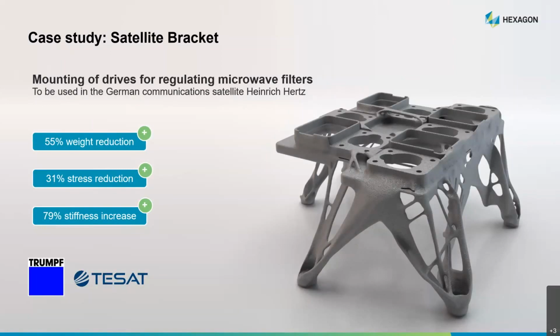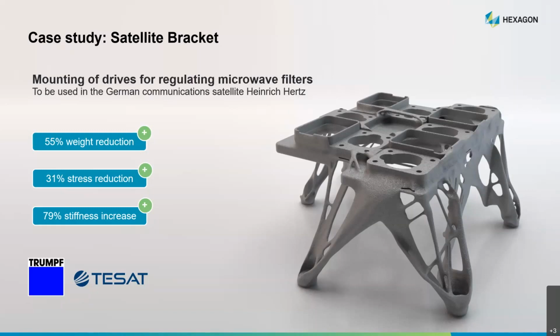We are not sure if this would work, but please try it. And we've gone for it, and we have gained 55% weight reduction while reducing the stresses by 30% and increasing the stiffness by 80%. So getting a very lightweight but very strong part. And as I've said already, the designs are made for additive manufacturing. We have put this into the Trumpf machines, printed it, and got out a design that was very, very low distortions, easy to post-process with milling on the interface points, and that was ready.